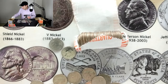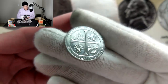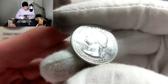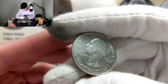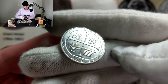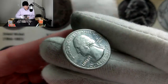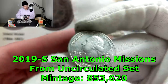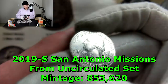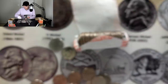Anyway, I do want to show you another different variety — this is the San Antonio Missions 2019 quarter. Let's flip this one over to see if we have a W. Whoa, look at that — we got a San Francisco mint mark on this one! You typically don't see a San Francisco mint on a regular circulation quarter or any modern coin for that matter. That's pretty crazy to see — I will definitely be putting that one to the side.